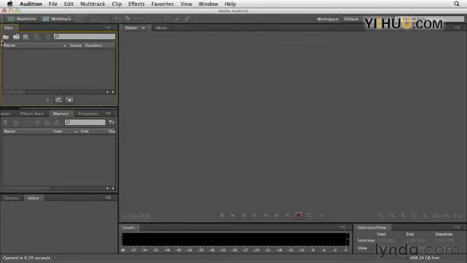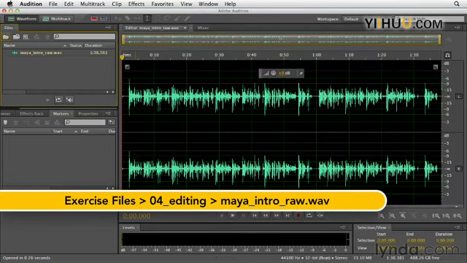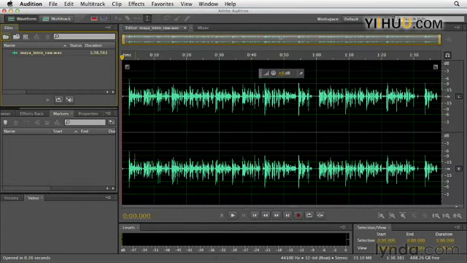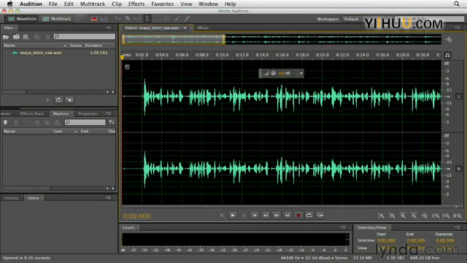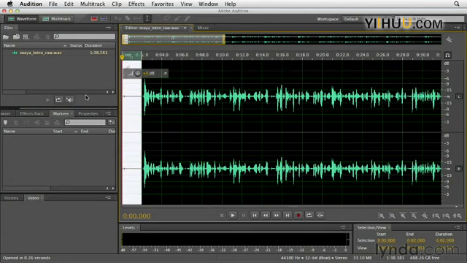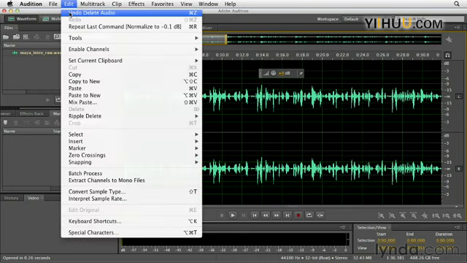Alright, I'm going to open a file we've already worked with called My Intro Raw. Now if you've been watching the previous movies in this chapter, you've seen me use the undo command several times. For example, if I zoom in a bit to the beginning, and I select this little bit of silence here, and delete it, I can, as with many other applications, take back the last action I performed by choosing Edit, Undo. Notice that undo is followed by the description of what I did, in this case undo delete audio. So I have a clear understanding of exactly what I'm undoing.